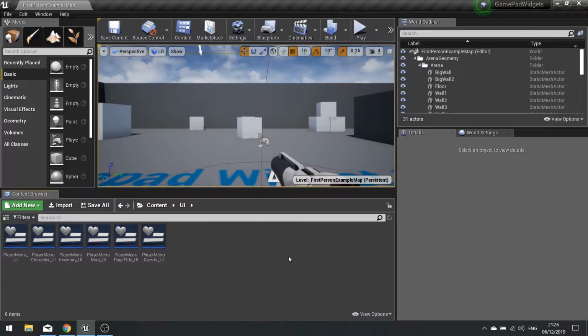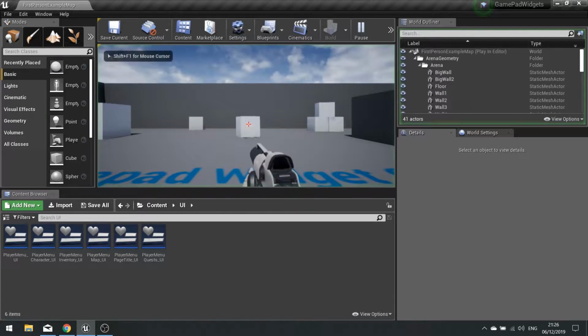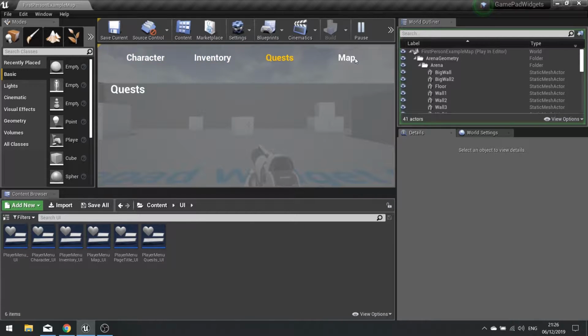In this series we're talking about how we get a player menu and inventory system working with gamepad inputs. So we're currently doing it with gamepad and keyboard, so both inputs will work just fine. And currently we've got a setup where we press tab, and we've got the various sections of the player's menu which are controlled by keyboard and by gamepad using the shoulder buttons.